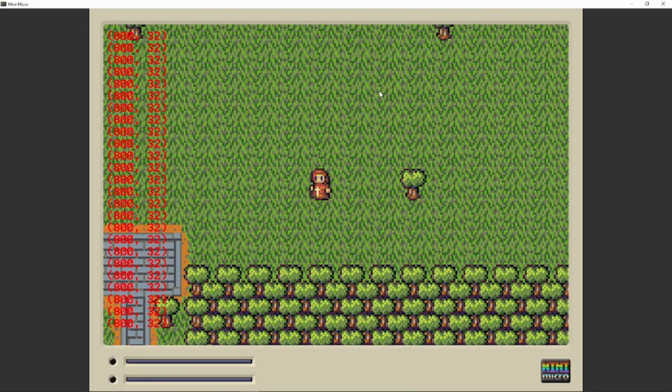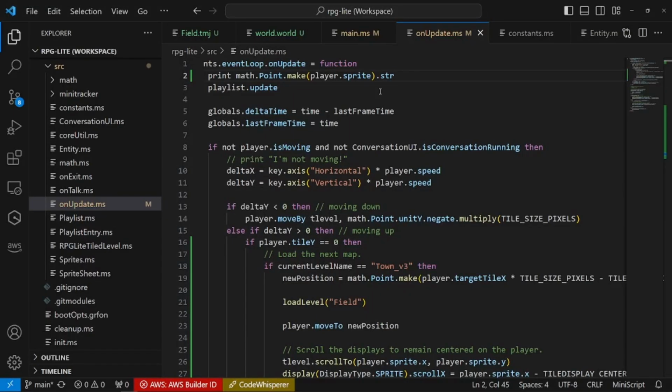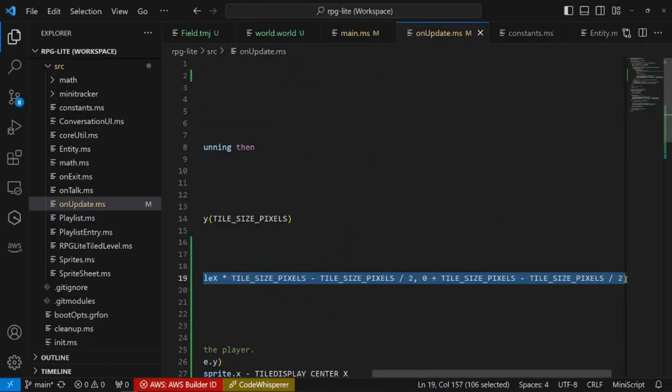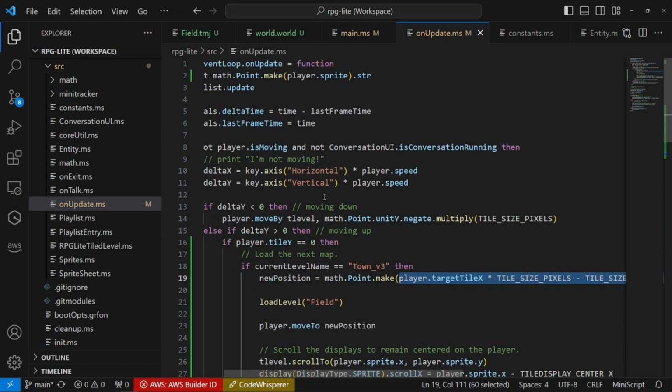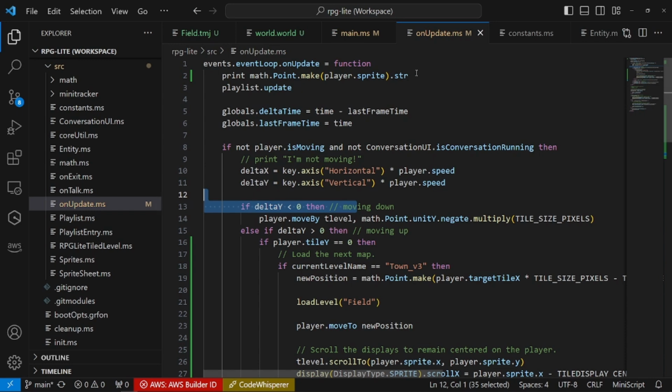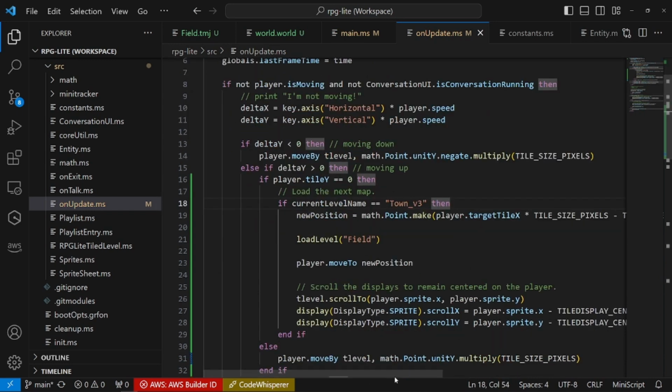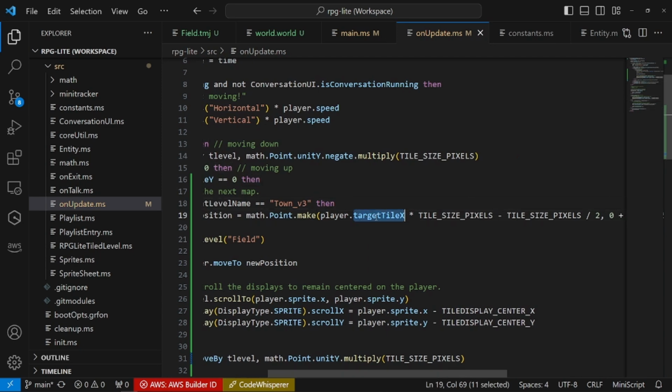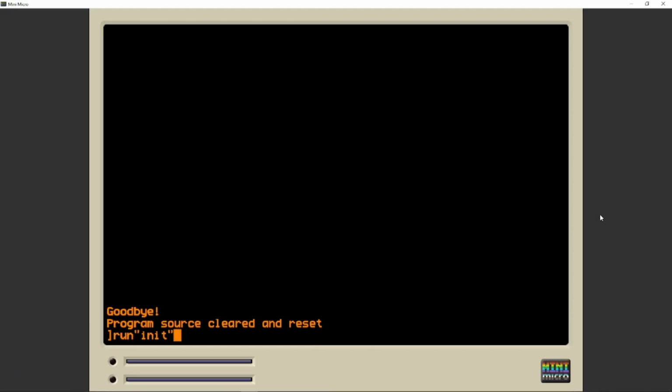Now X is 800. Just keep this exactly the same. The new position, keep the very same X value.